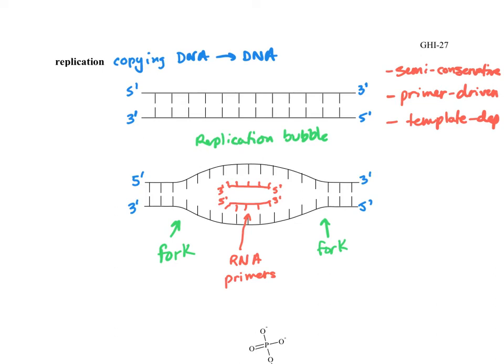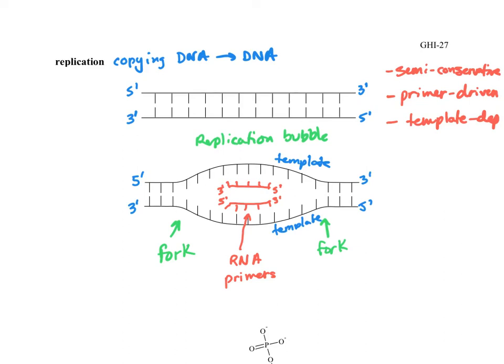Okay, I hope you paused and tried that out. And when I do this in class, I usually get at best about 50-50 in terms of the correct answer. And the reason is because when we say you're growing in the 5' to 3' direction, it's not clear if we're talking about the new strand or the strand that we are building on. Now, the DNA strands that we're building on are called templates because we use those to copy. We have two templates here. And then the new strands that are growing are called extending strands.